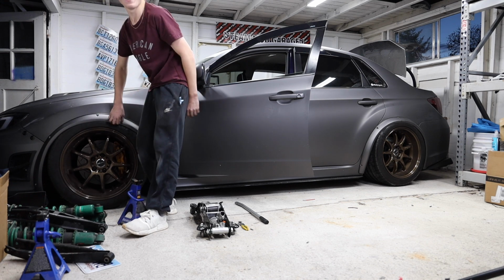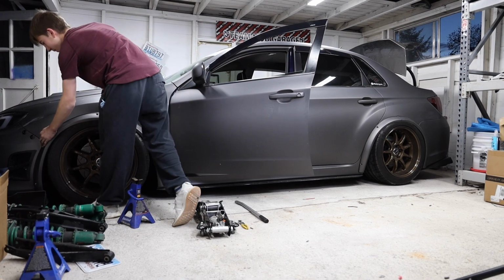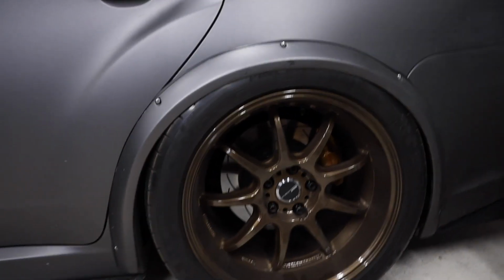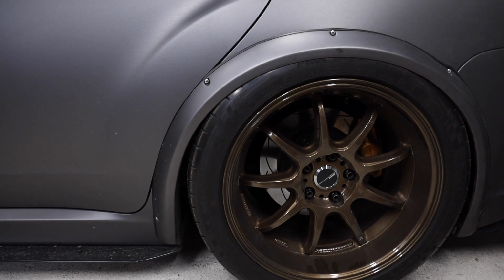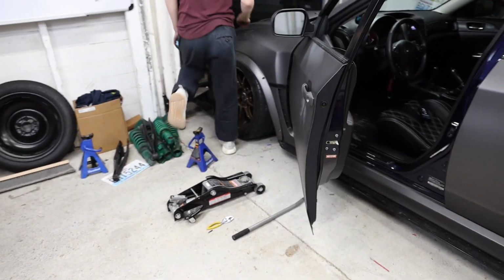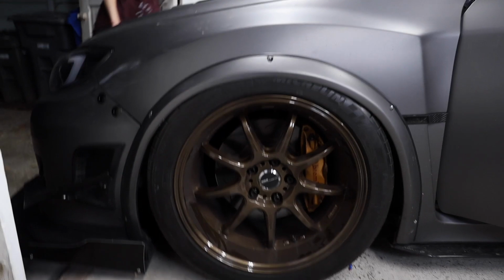Oh my god. Oh, look at my bumper. I told you. It's straight 80. Your fender has eaten your wheel. It's low. That's fucking low as shit. The front's lower. Jesus fuck. How about this side? How you doing? Oh my god.